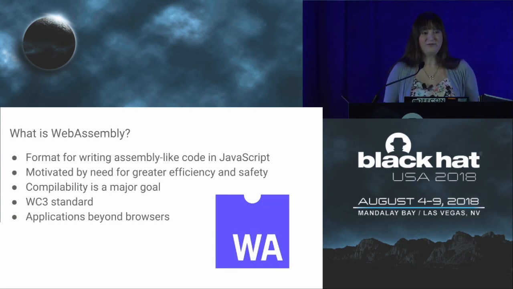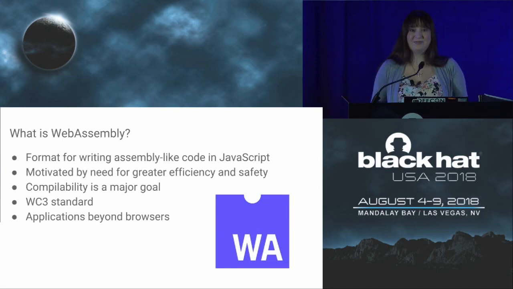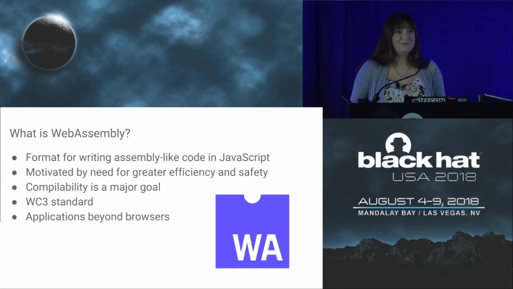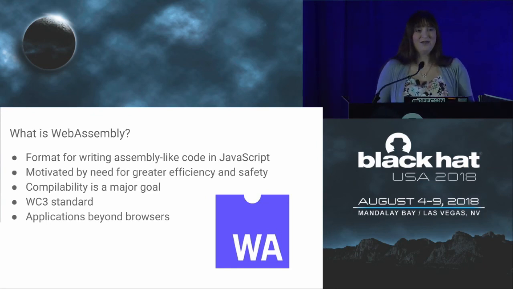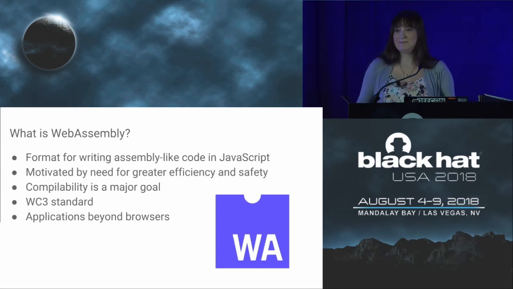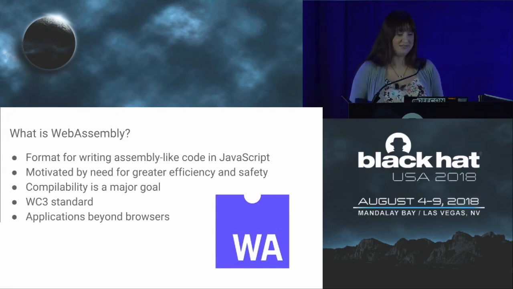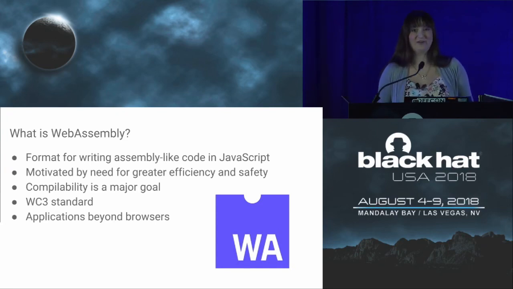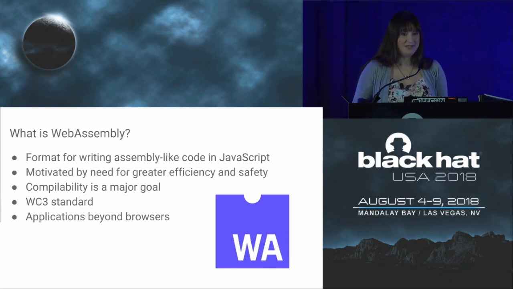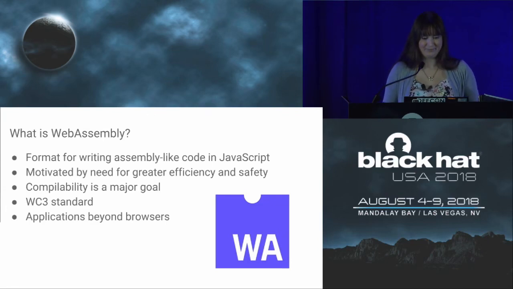There's a few ways you can write code in WebAssembly. One is that there's a WebAssembly assembler, so you can just write instruction by instruction and then assemble it. But the main way it's meant to be used is by writing native code and compiling it. There's some limitations to compilability, though it's getting better every day. C and C++ compile pretty well, and so do some other languages. And then some like Java, which have garbage collection, are quite far away from being able to compile well in WebAssembly. But the long-term goal for WebAssembly is to be able to basically compile any code written in any language to run on the web.